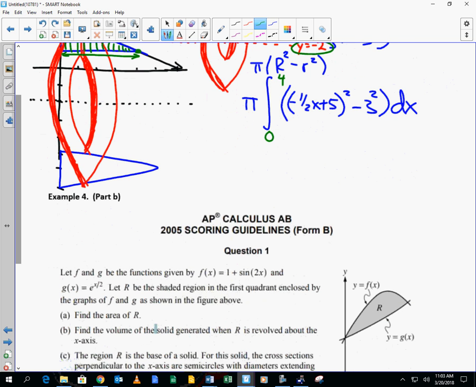Okay, let's express this a little bit nicer. We got pi integral 0 to 4. Let's square the -1/2 x. What do you get? Yep, x squared over 4 plus or minus, we'll see how it turns out. We got a -1/2 x times 5 and then -1/2 x times 5. So -1/2 x times 5 would be a -5/2 x, right? And we're going to have that twice. So it'll be a -5x. Okay. -5x. And then you square the 5 and you get 25, and then you subtract 9. So 16 dx. So that's the setup. Now we just simply take the antiderivative. What's the antiderivative of x squared over 4?